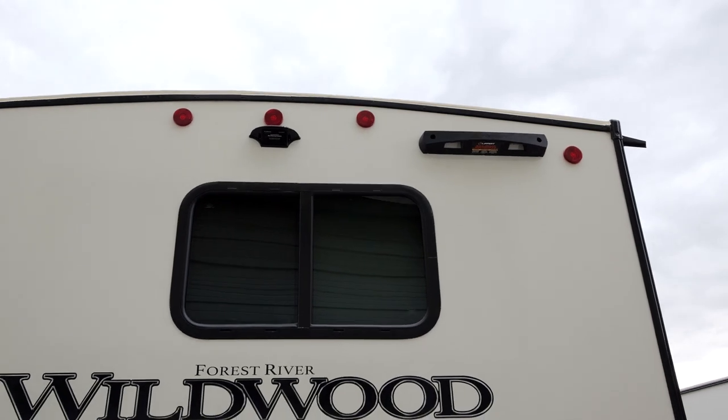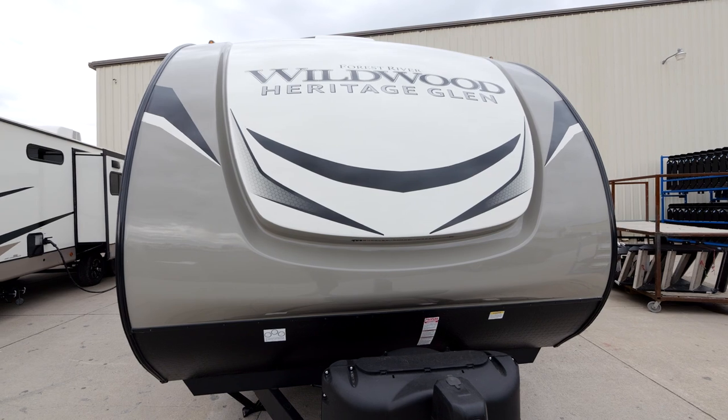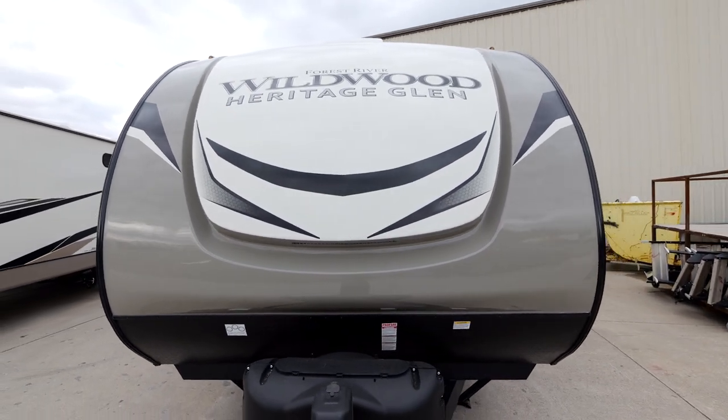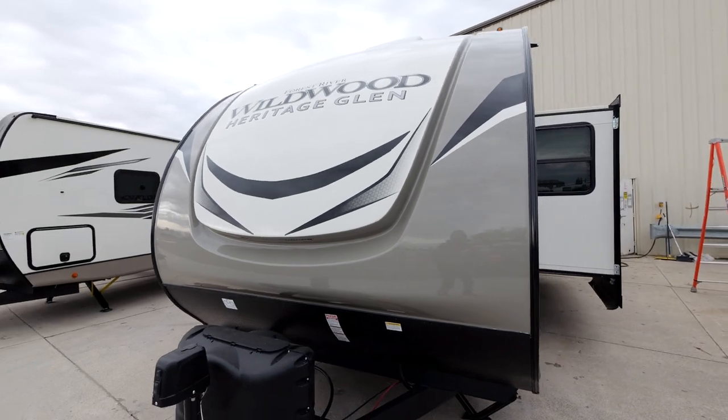Last thing I want to point out here that might not be as obvious on this coach is that this coach does have a completely enclosed underbelly as well as 12-volt heating pad tanks. That's the outside of the 25 RBHL.